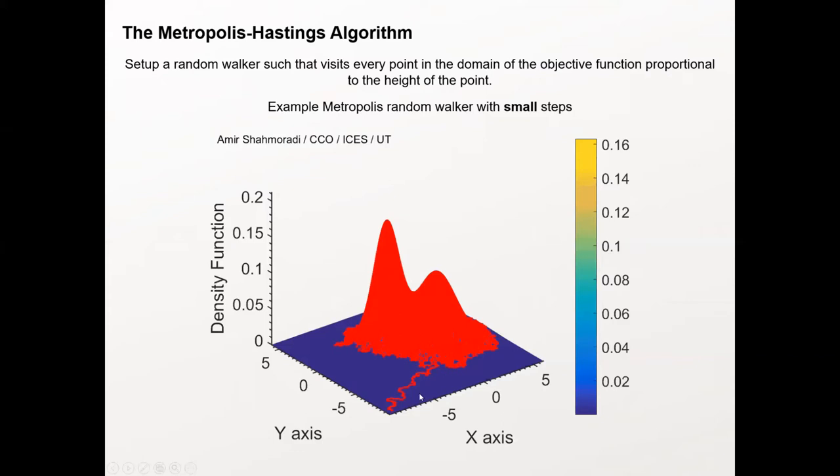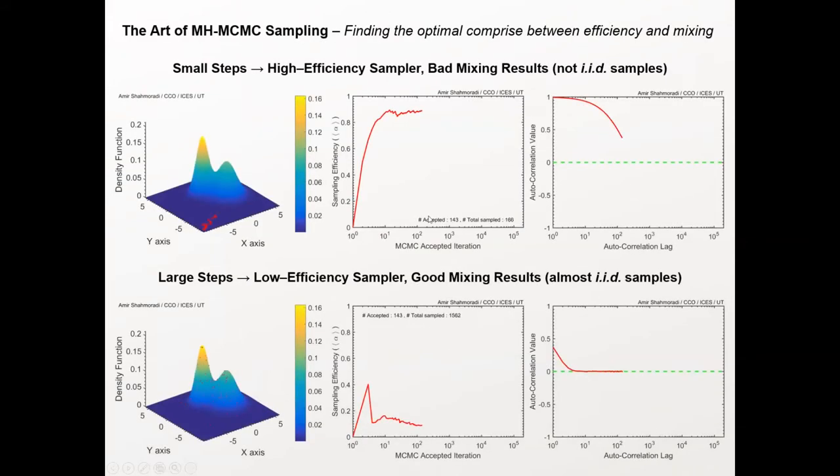You can see, for example, if the step size is too small, then you would not be able to sample this space efficiently. Whereas if you make the step sizes too big, good, you approach your objective function, you sample very nicely. But again, there are hidden problems that are not shown here. For example, your efficiency goes extremely low. So if I wanted to compare these two, you see the smaller step size gives you a really high efficiency, but at the same time, very large autocorrelation in your chain. And this is bad. This is good. But at the same time, if you increase the step size, the efficiency goes down, which is bad, and autocorrelation goes down, which is great.